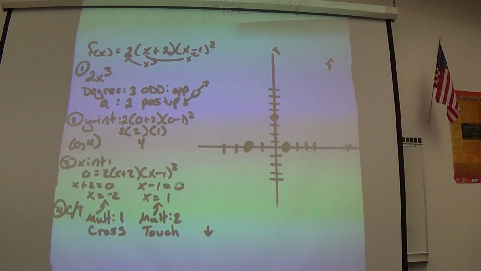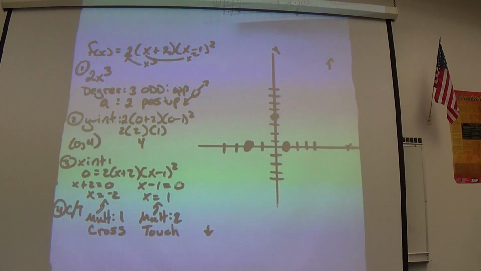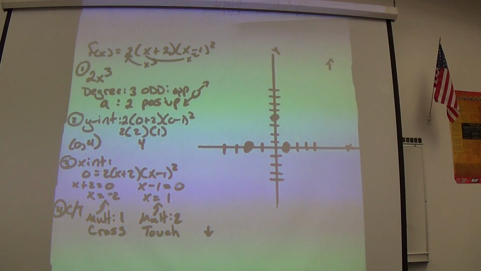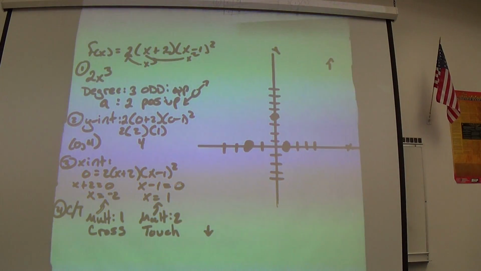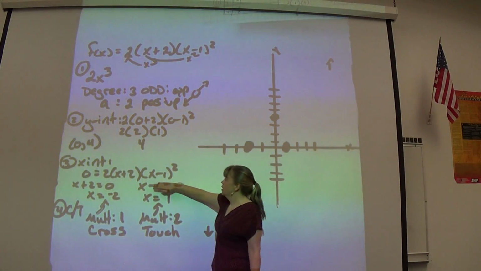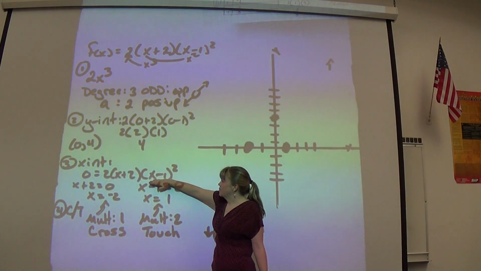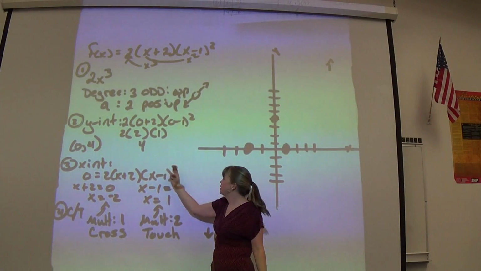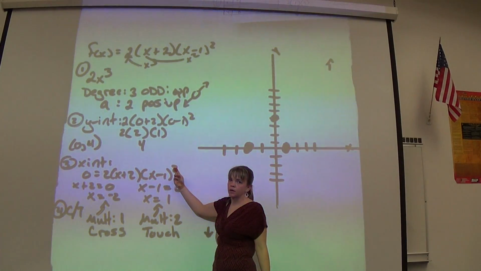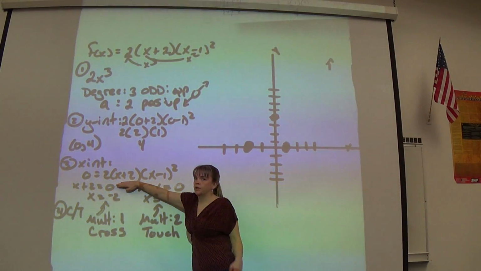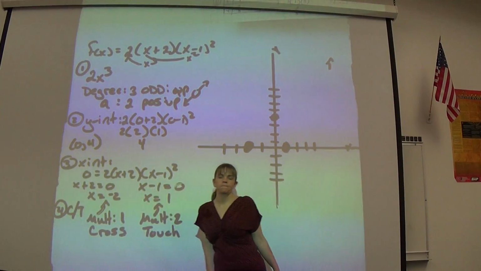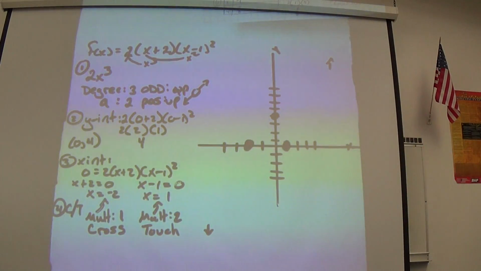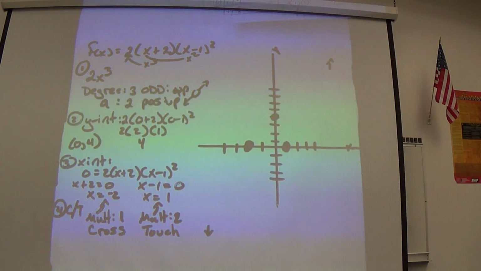Could multiplicity be a degree? Is that what you're trying to get at? Multiplicity is related to the degree, yes, but it's the highest exponent of that parenthesis. So if I'm looking at the parenthesis, that parenthesis has an exponent, right? That's my multiplicity. If you don't see an exponent, then it's only one. Got it. Like I said, it is like a degree, but it's not exactly what a degree is.